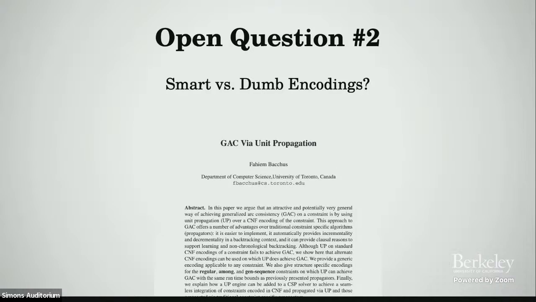And there has been some work done where certain encodings in CNF of CP constraints on unit propagation give you generalized arc consistency, and so do the same reasoning that the CP solver would do. We know we can't do this for all things, so we can't do it for all different, but it does raise this question of, if there does exist a better encoding, should we be using it? And indeed, if we're getting a shorter proof, is that necessarily what we want?